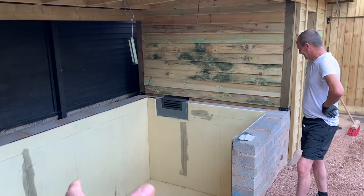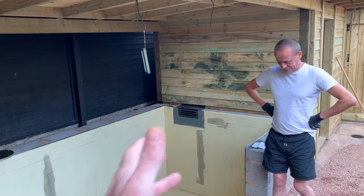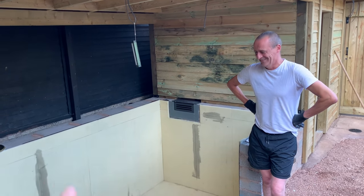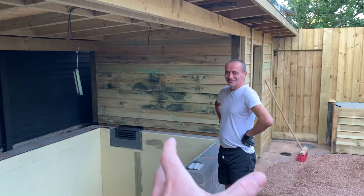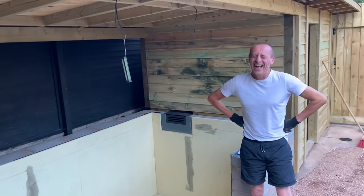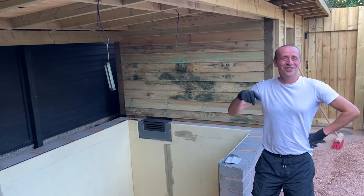So anyone thinking of doing it yourself, and I'm not just saying it because Matt's here, I'll tell you one thing for sure, that smell is rancid, absolutely rancid. He wound me up yesterday because I said to him, how long is it going to last for? He said, 4 months. I said, what? The smell, that is not right.